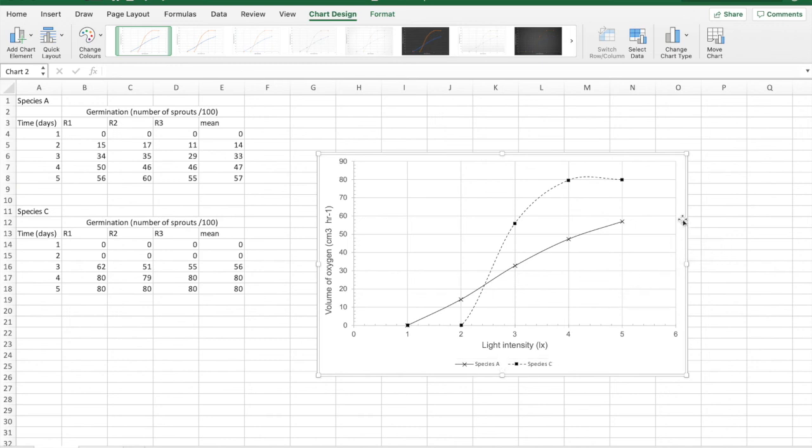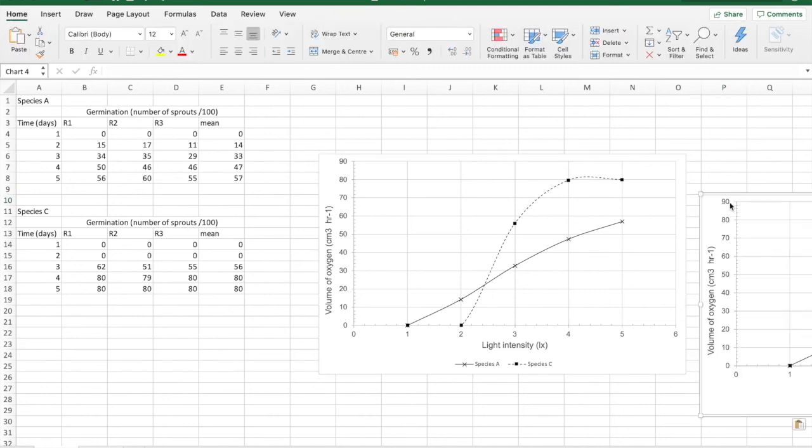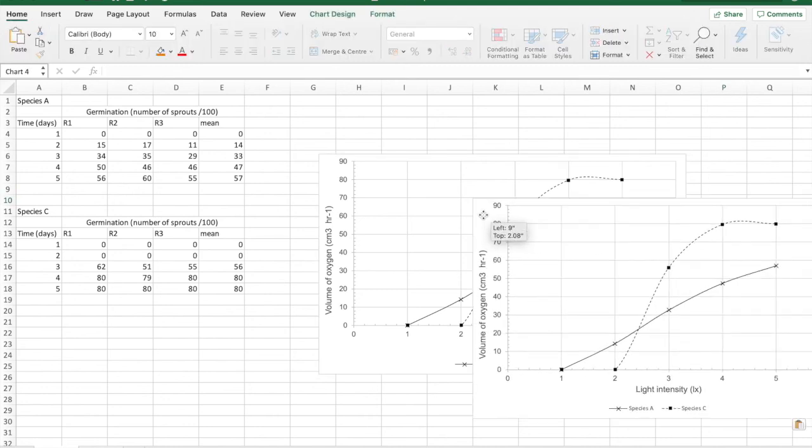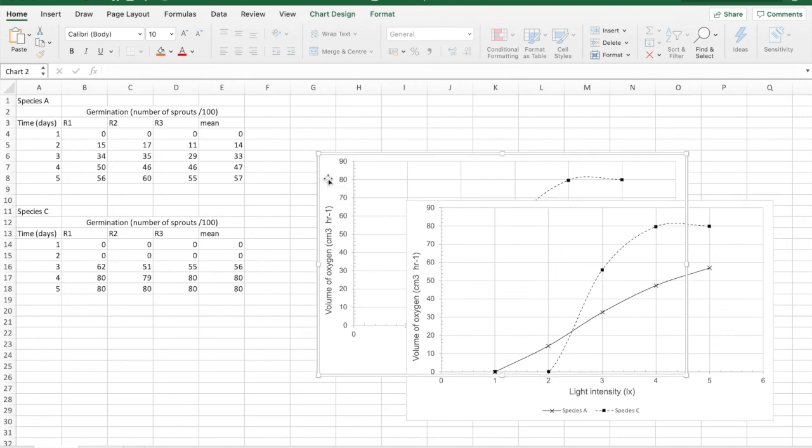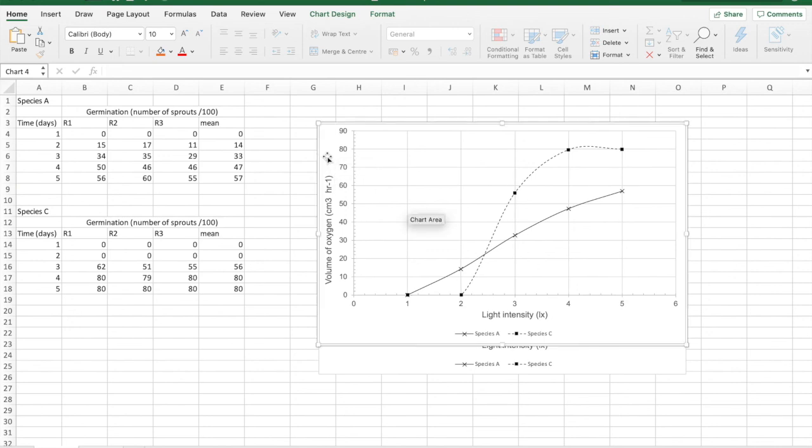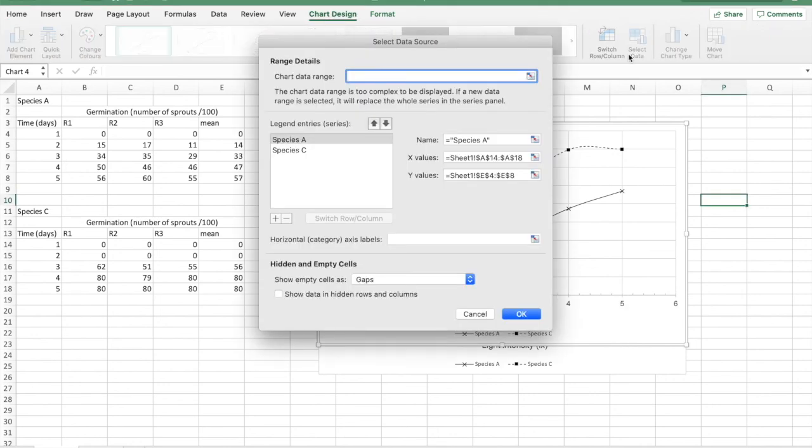The really great thing about Excel and how it can save you so much time is that you can just copy and paste this chart. So say, for example, I Command C, make a copy and paste it. Because I have it looking the way I want to have it looking, I don't need to go through that entire process again. So say I want to do a second graph for other different species or something. I've just saved myself a whole lot of time in remaking a graph. Instead, I've just copied and pasted. And again, I just go to my chart design and I can select the data that I want for that particular graph.